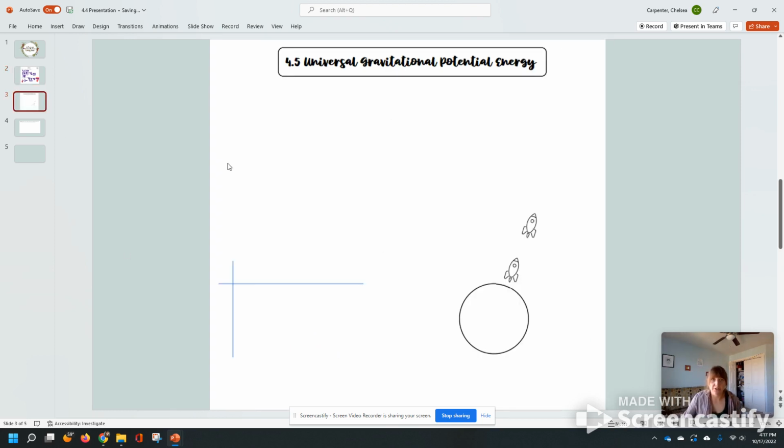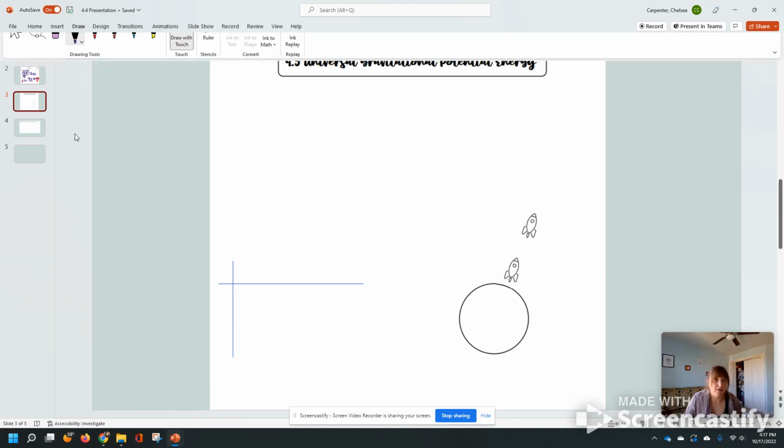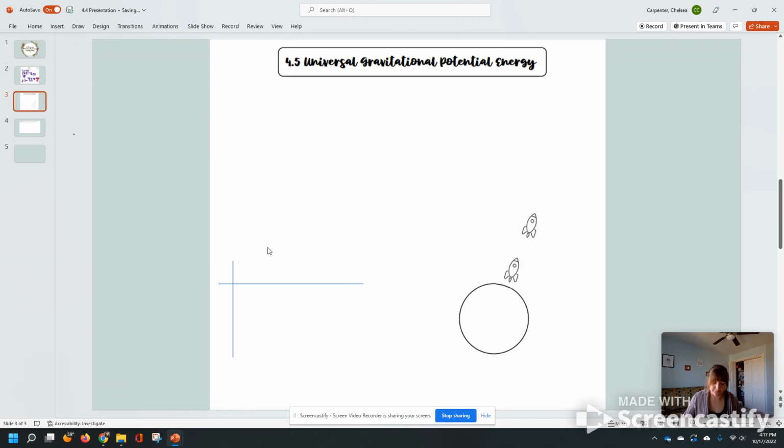All right, so the next thing we're going to hop into is talking about a different way to think about potential energy. So the potential energy we've talked about so far is mgh. This is assuming that this g is constant. So that means we're staying relatively close to the surface of a planet or a moon, something like that, but we're in a relatively constant gravitational field. So even if you're on the top of Mount Everest and you throw something down to sea level, still a relatively constant gravitational field. But if we're getting into situations where we're leaving the surface of a planet or getting much further away, we have to have a new way to think about this.